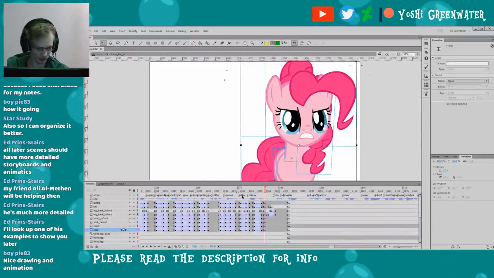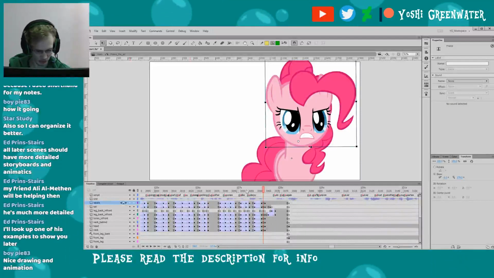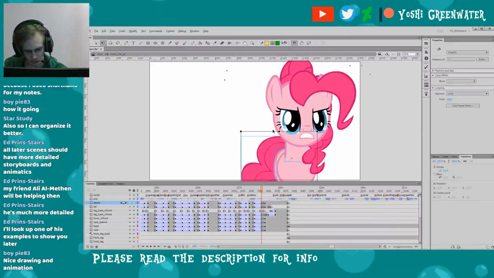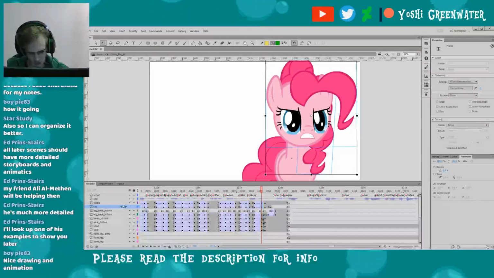Okay, you'll show me one of the examples. I guess you can show it in my Discord now. Or if you can't show that now because you're working on something else, some other projects for your own channel or something, that's fine.